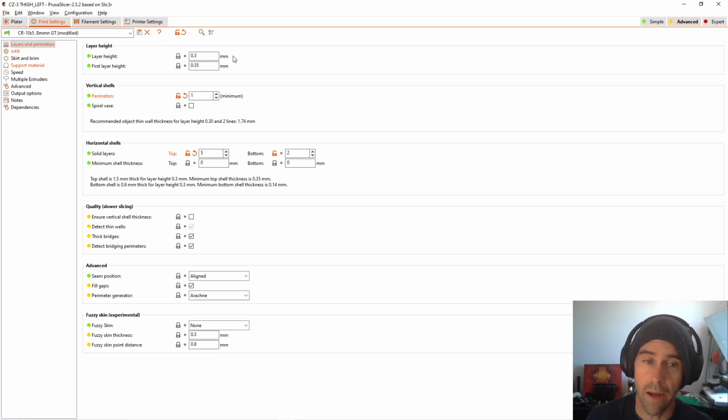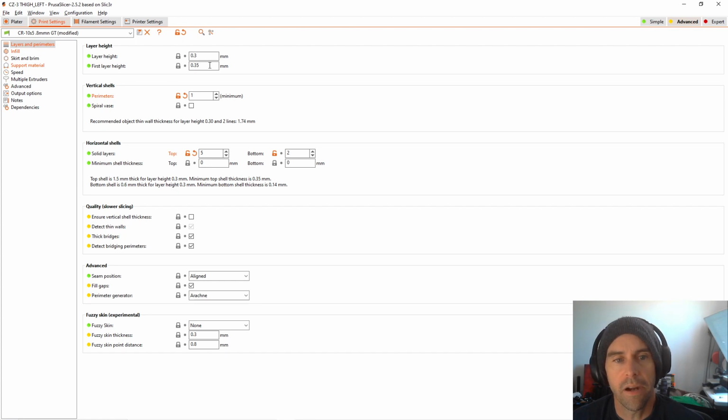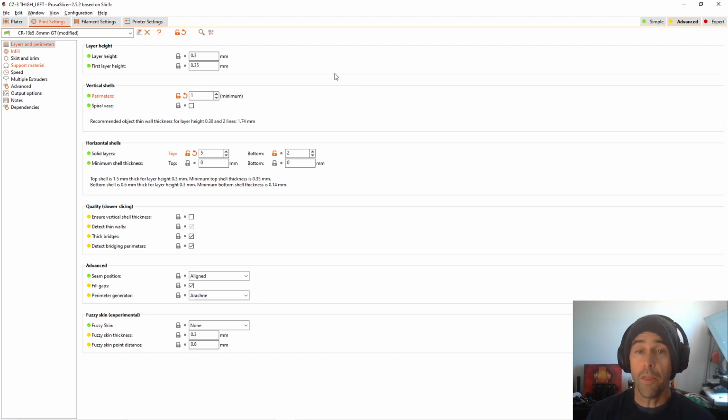Here we go. So my layer height, 0.3 millimeter. First layer height, 0.35 millimeter. One thing that I love about Prusa Slic3r is you can do variable layer heights, which I did not use on these parts, but I do use it often. You can give it really high layer heights between areas that are not real detailed. And when you have a part that rounds over on the top or something, you can turn up the layers a lot right there. So you can get way finer layers over a curved surface, so you have less layer lines. I love that about Prusa Slic3r. I don't know if they've added that to Cura yet, but they did not have that at the time. I'll talk a little bit about that in a minute.